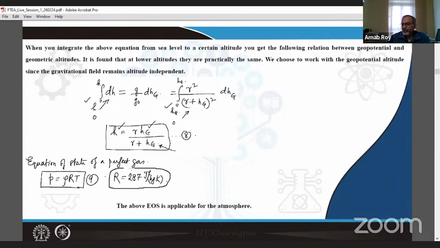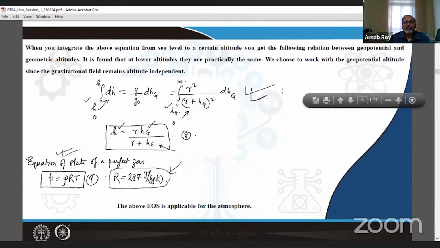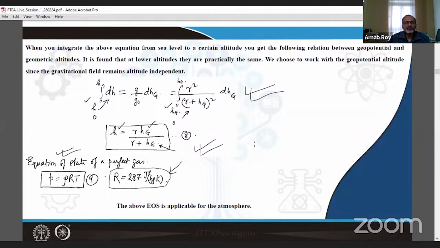I guess Tushar had a problem with the difference in the R values that he has used, which comes up later. That's the next equation that we are looking at, the equation of state. But before I come to that, we need to integrate this relation and find the connection between H and Hg. And we can see for ourselves that for moderate altitudes, H and Hg are very close to each other. So we can approximately take H, because dealing with H has its own advantage, because we can go ahead with a G naught constant value in that case.